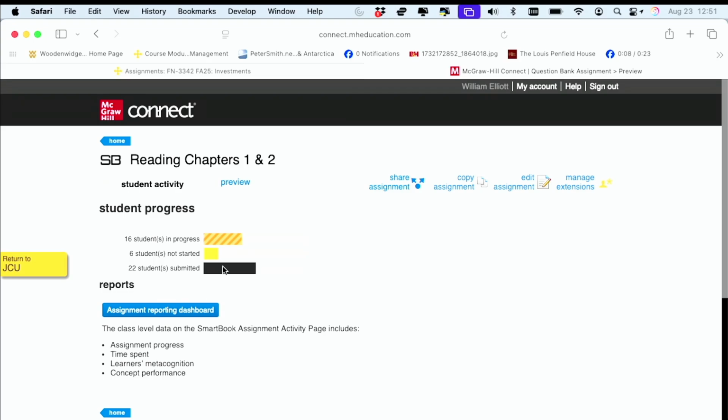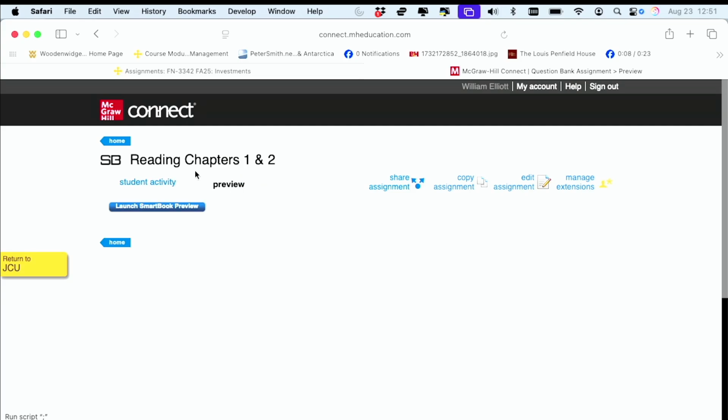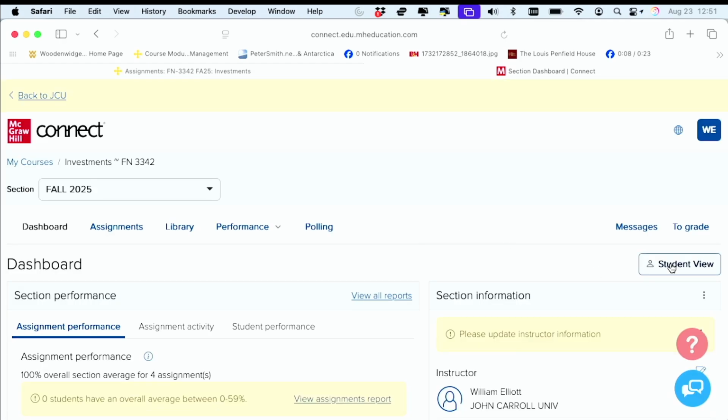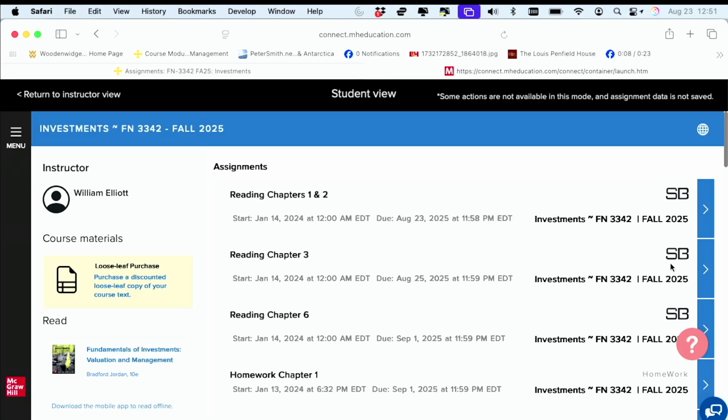But there are also a substantial number of you who have not completed it. You've begun it. I just want to clarify how this system works because there are multiple questions related to each chapter. So let me walk you through that just briefly. If you're in the group who have started the chapter reading but have not completed the assignment, let me walk you through that. Actually, I take that back. I'm going to go back here and get into the student view. So this should be more or less what you're seeing on your side.